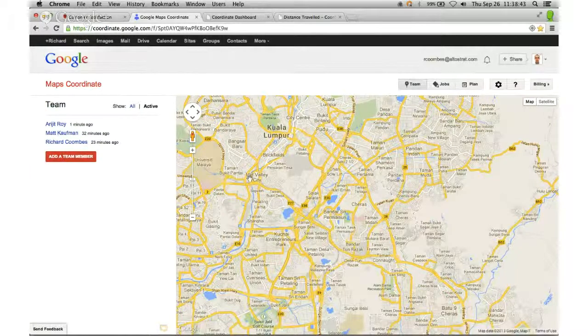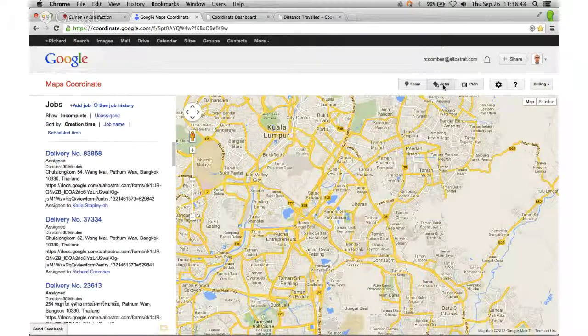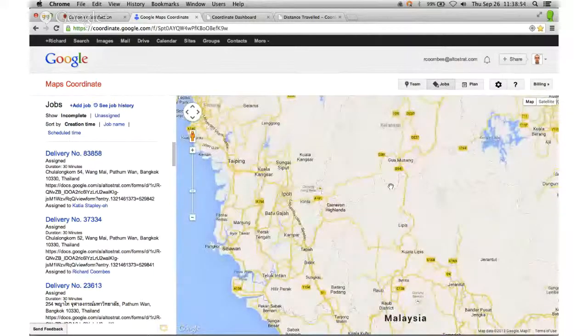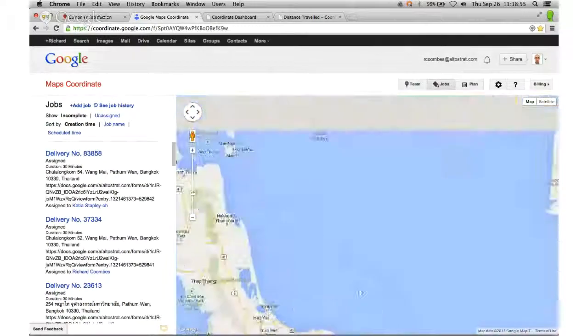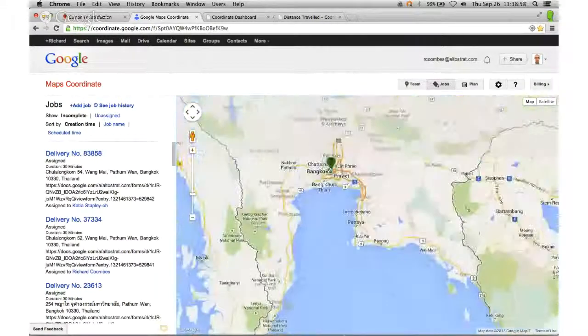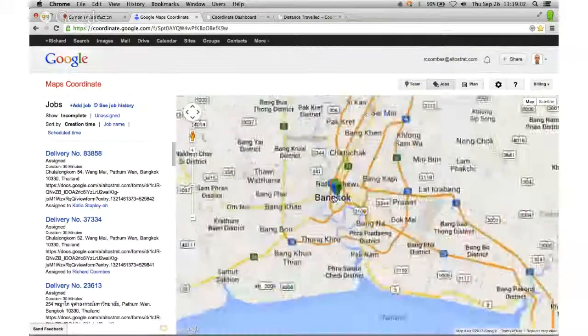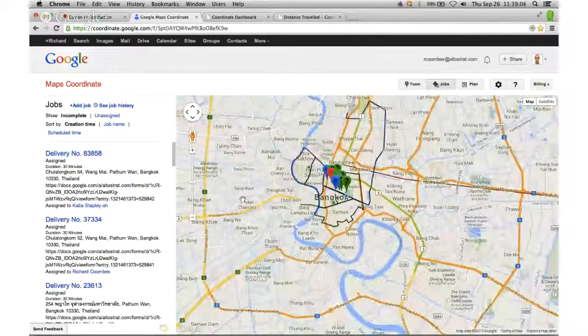Real power here, though, is jobs. So if I switch to the Jobs tab, let me just zoom a little bit further out. So this is job assignment.